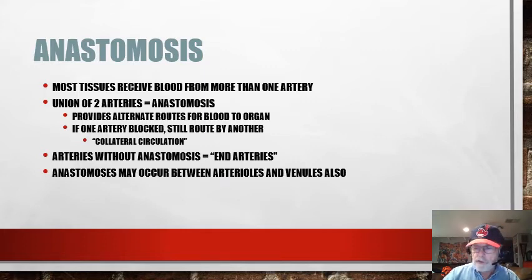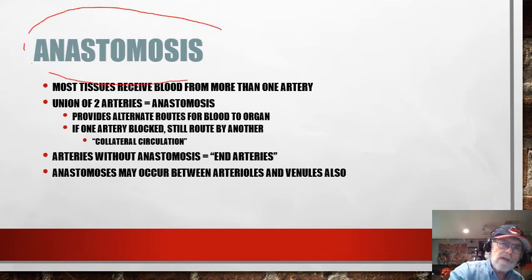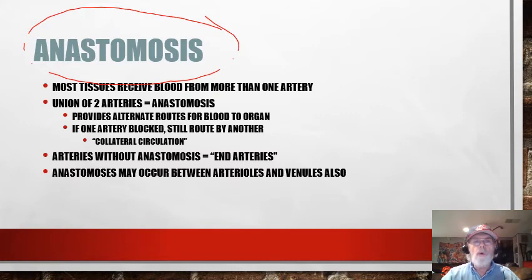and anastomosis is an important word that we had. I think we went past venous sinus, like we saw in the dural sinus. But anastomosis is the body's way of saying this area might need more help than just having one artery there. A lot of times, in many areas, especially if they need a lot of blood supply, they'll have more than one artery that goes to that area, okay? And when they have a union or an intermingling of two arteries, that's called an anastomosis. So you see the word anastomosis, that's where two arteries are close to each other, or sometimes they actually connect end to end, okay?